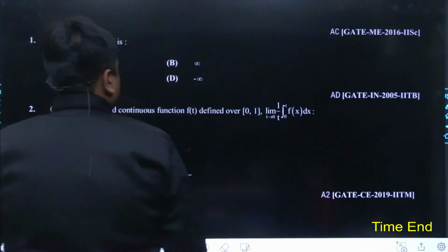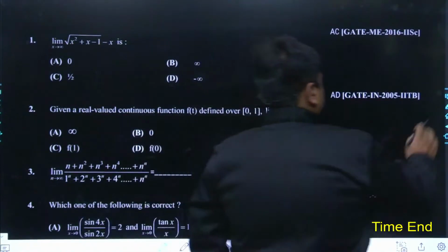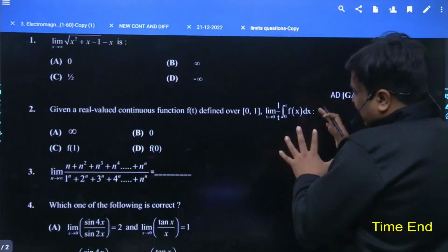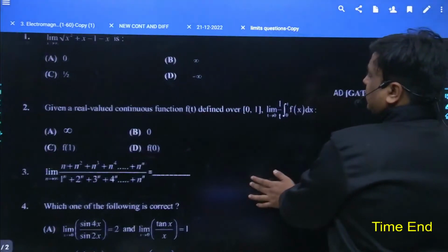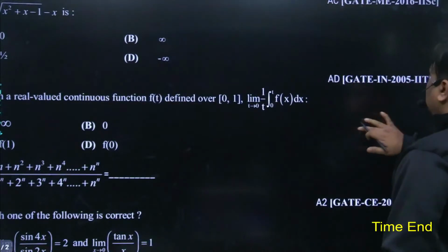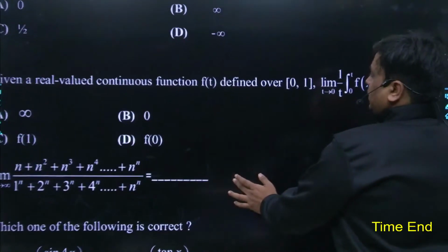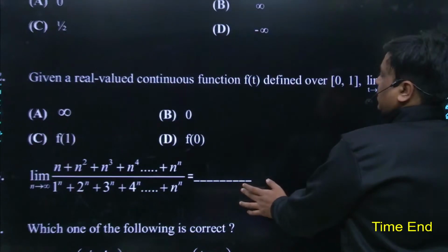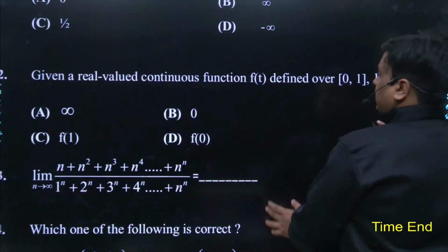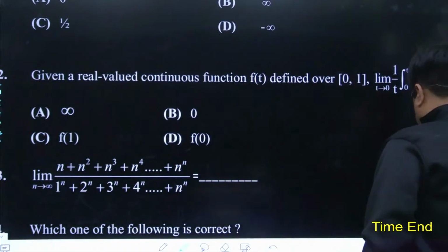So I think it's the right time I should also be taking the next question. So here comes the next question. This question is the amalgamation of what? Integration as well as the concept of limit. So let me do one thing. This question has already been asked in GATE Instrumentation, year 2005. Let me expand it so that the quality of the visual will be better. So let me bring it to the working board.